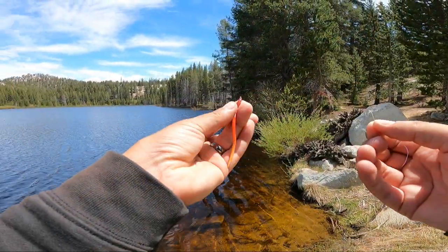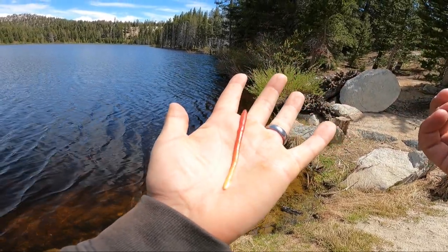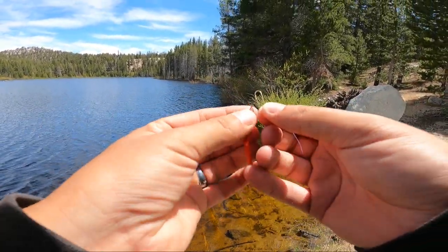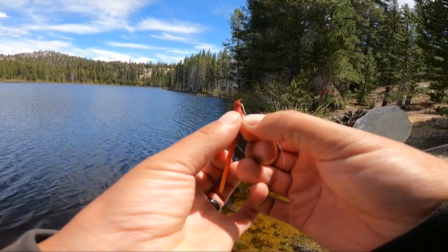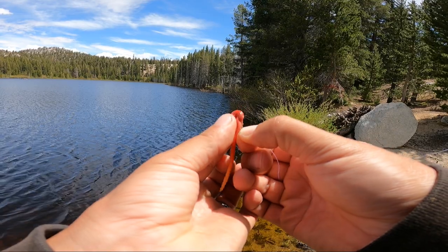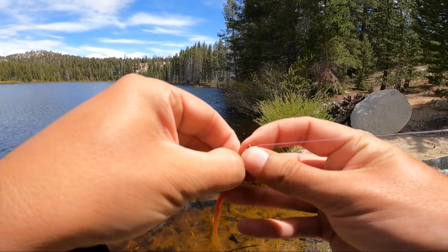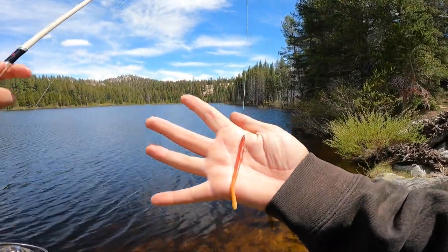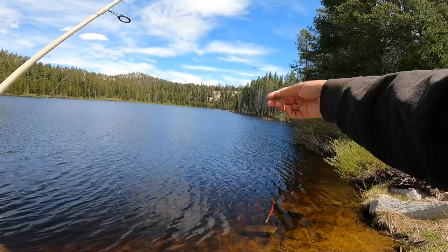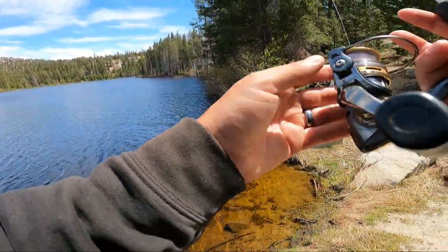All right, guys, putting on a new worm. I'm pretty sure I showed them to you before, but just a perfect looking nightcrawler. These things are so cheap. And then I'm just using a tiny little barbless gold hook, just covering up all the hook. I mean, that is it right there. And then about 2 feet, I've just got one little split shot just so I can cast it out.